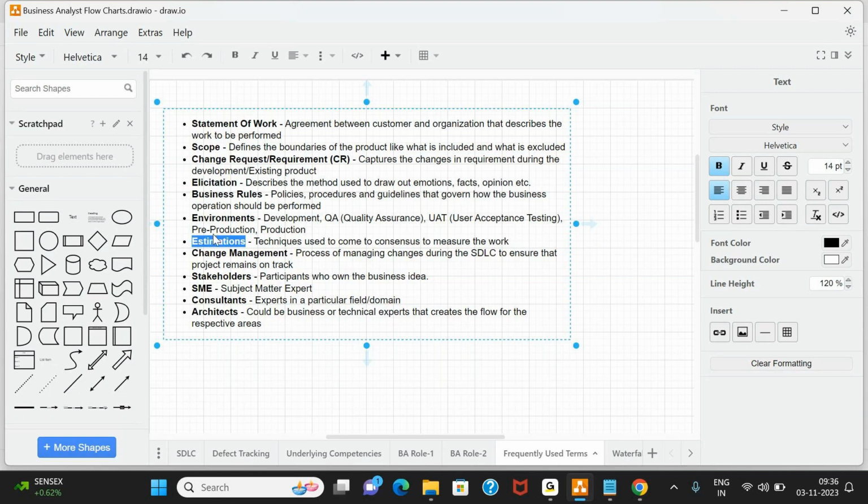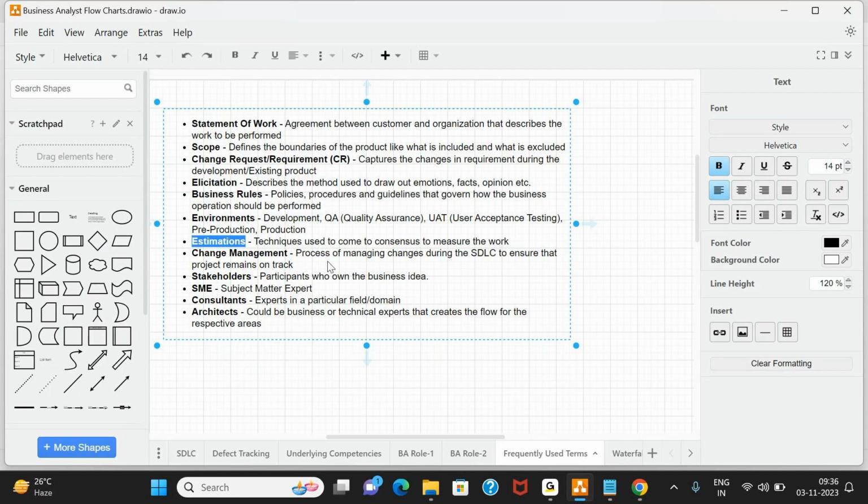Okay, the next is change management. Change management is all about managing the changes, managing changes as in managing these change requests that are coming to you, so that you can prioritize. Okay, you may get two requests for changes, 2 CRs, 3 CRs, or 10 CRs. Okay, now in change management, you try to control what is it that is extremely important that should go in first. Okay, basically you try to prioritize what should go in first, what should go in next.